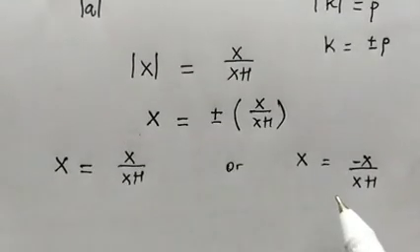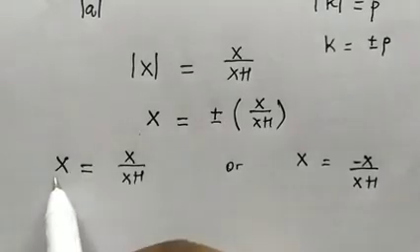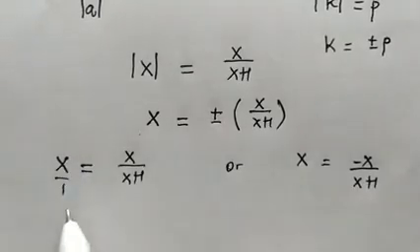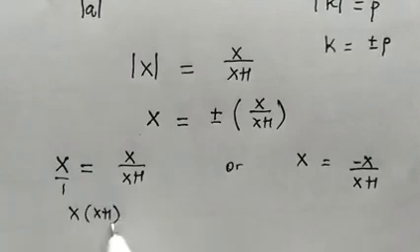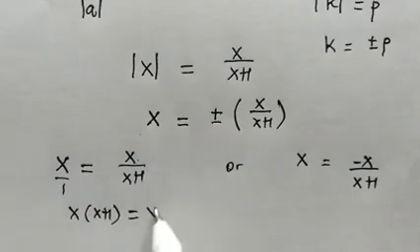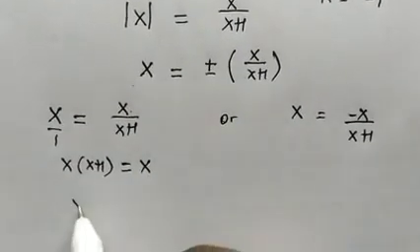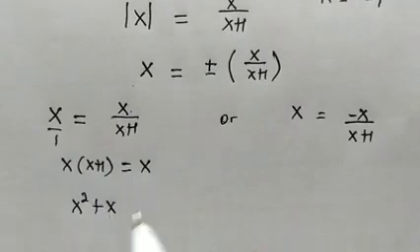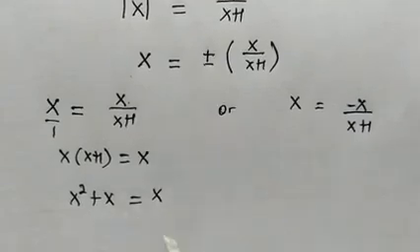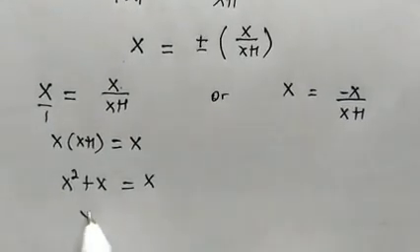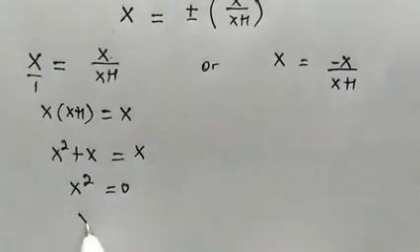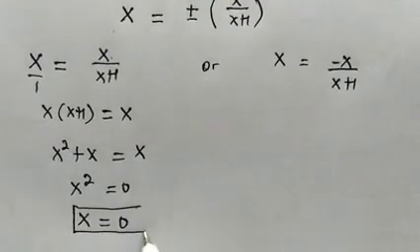Now to solve these equations, cross multiply from here. So x times x plus 1 will be equal to 1 times x, which is x, right? So we get x squared plus x is equal to x. So we can see from both sides that x is positive, so we can subtract x from both sides, and here we get x squared is equal to 0. From here, take the root of both sides, so we get x is equal to the square root of 0, which is 0, right? So we have 0 here.